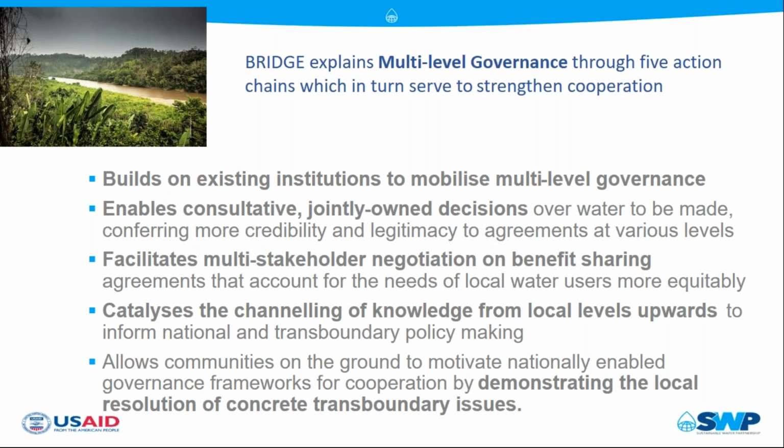It enables this consultative process, which allows for decisions across borders to be jointly owned, and therefore allows the decision to gain credibility and legitimacy when it's owned by more than one state and across different stakeholders. It facilitates that negotiation on benefit sharing between stakeholders, so they understand what they get from the river and therefore why it needs to be better managed. And it's about moving and channeling knowledge from local level upwards into informed national and transboundary policy making.